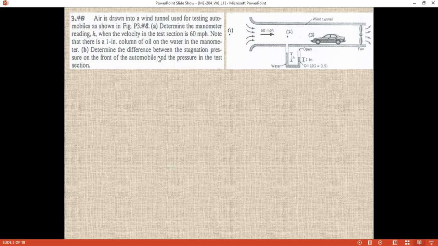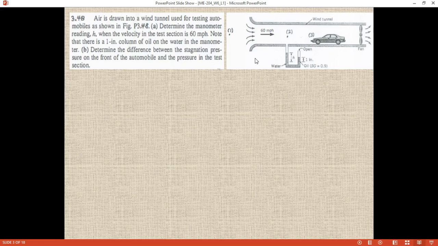So first of all, to calculate the objective, we give points to the different sections. So this is our inlet point and we are assigning point 1. This is our test section. This is, we are assigning point 2, and we are assigning exactly over the manometer section at point 2, because this is the point P2. This is going to be equivalent to the pressure in the height of the column in the manometer, and point 3 is basically the stagnation point where the pressure we have to determine. Okay, so these 3 points we determine.